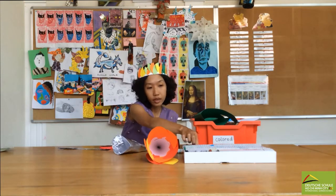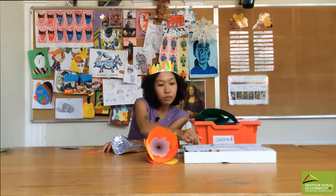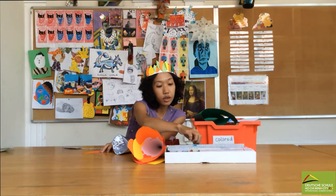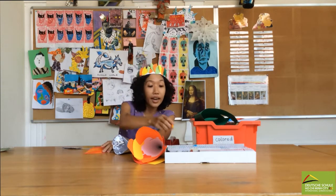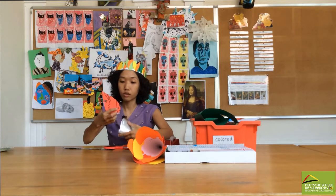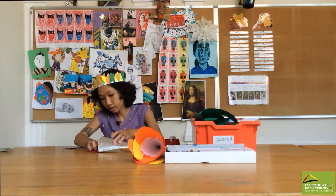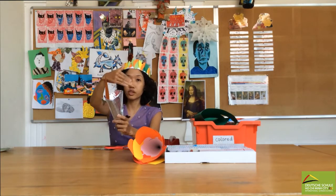It would be so cool if you can use crayons to color on the flame. Let's try to do some orange, and try to do some yellow, and maybe some pink or brown — whatever you like. Tape them here. And then keep doing that until you finish the whole circle of the cone. And then you have yourself a tiny, tiny torch — that's so cute!